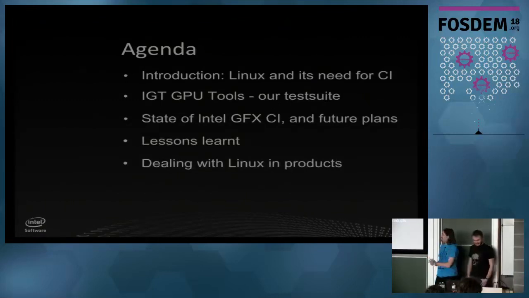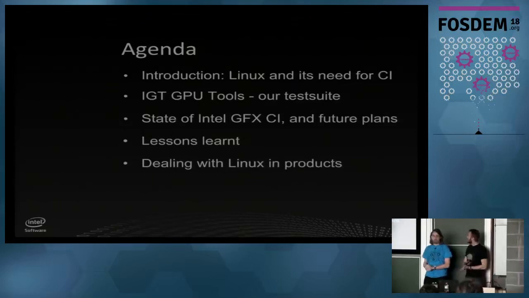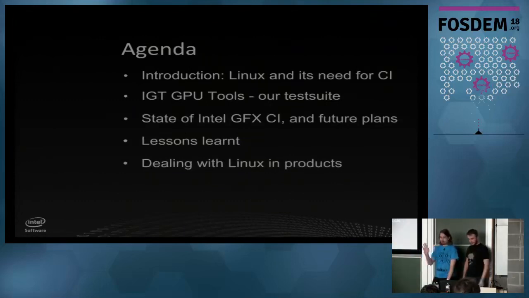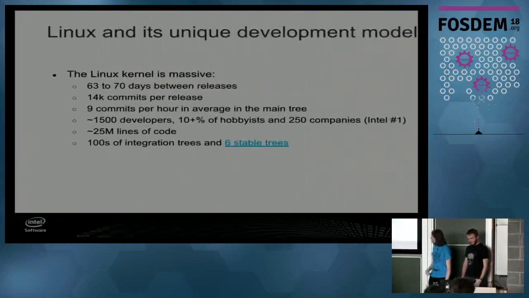So we're going to talk about the Intel Graphics CI, but also the test suite that we run, IGT, and what changes went through it recently. We're not going to really talk about lessons learned unless we have time, so it's more like backup stuff. And dealing with Linux in products is also something interesting, but I don't think we're going to have time. But at least you know that it's there if you want.